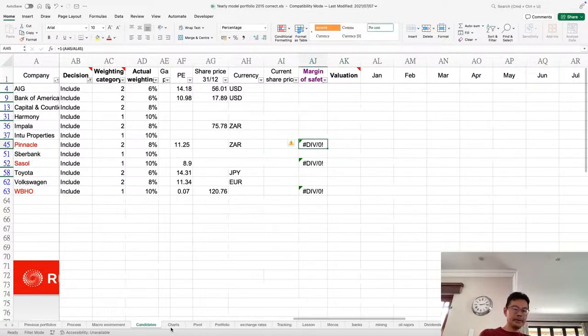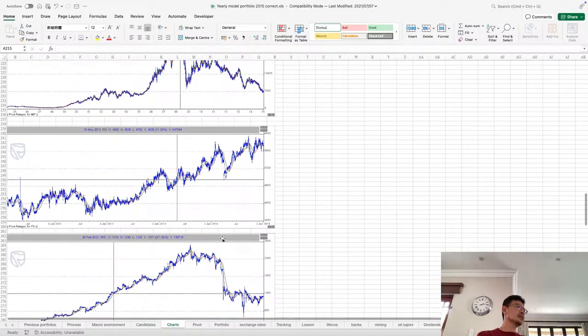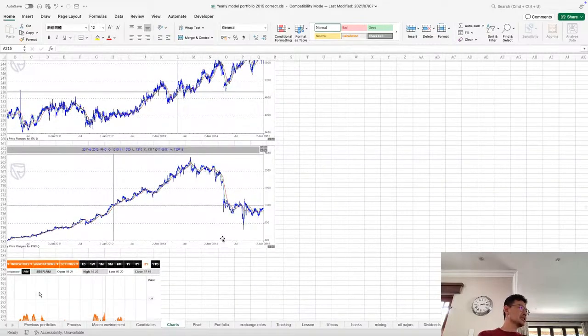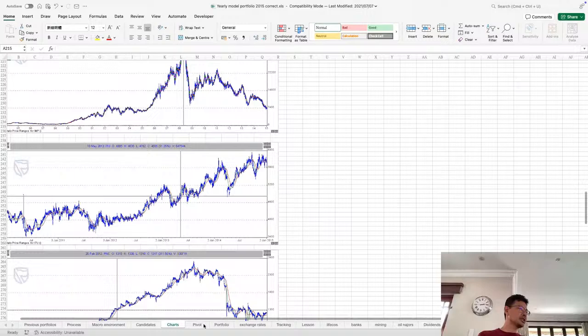Okay. Then the next one is the charts. So this is looking at technical analysis, and you can see this is a screenshot from Standard Bank technical analysis. Looking at the chart, when I was looking at the technical analysis at that time, I was looking more at the big, major patterns like head and shoulders, or inverse head and shoulders, double top and that, and then to see what the trend says from the technical screening.